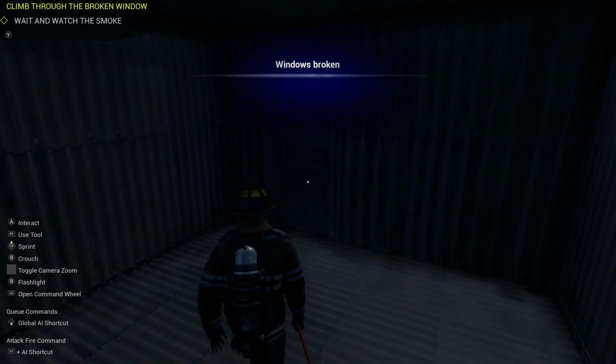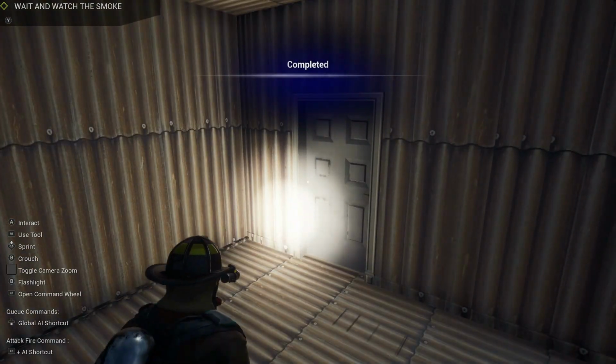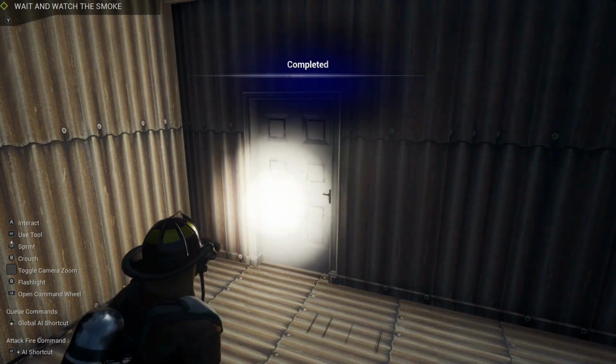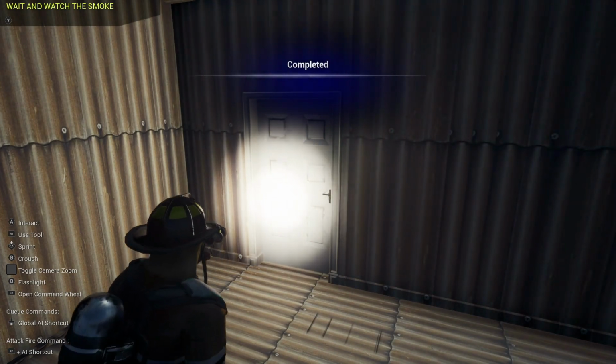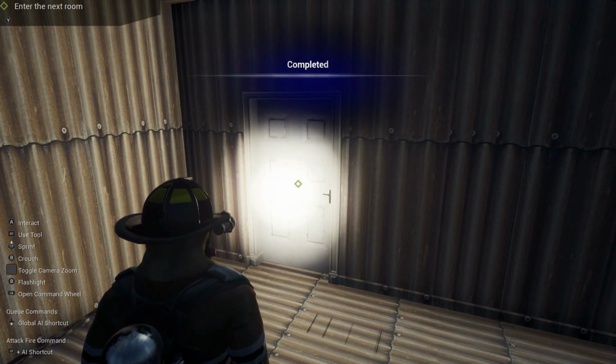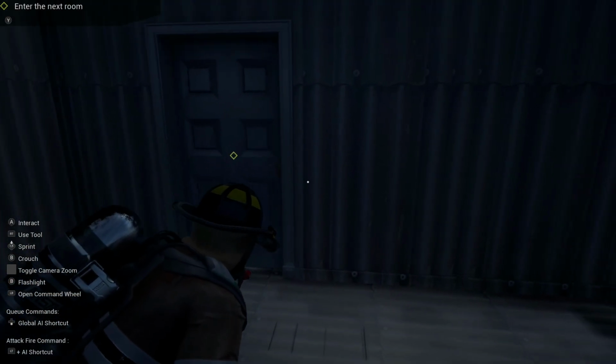It's smoky in here too. Remember to stay crouched to improve your visibility as the smoke clears from the window you just smashed. Now, open the door and enter the next room.